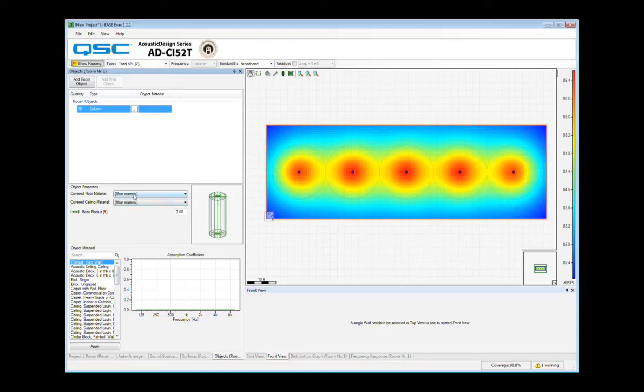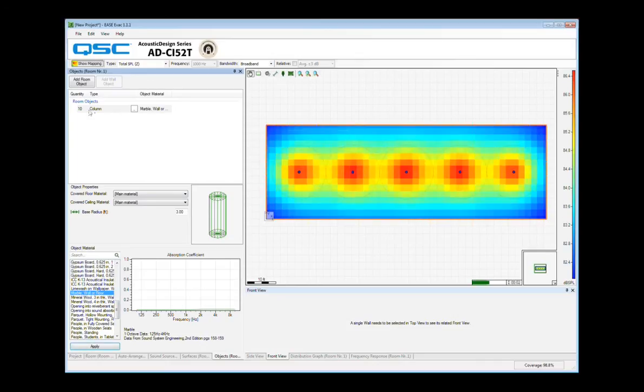What's the column made of? Well, first of all, you get to choose what material on the floor it's covering. If I had multiple materials on the floor like I did in the model where I added the audience area, I would choose whether that column is in the audience area, or in the side area where only the carpet was. But then I can also choose a material for this column. So here we've got some nice marble columns, and I can apply that, and now I've got 10 marble columns, 6 foot in diameter, that go floor to ceiling in the room.